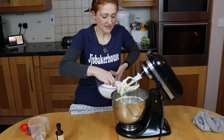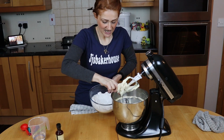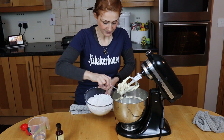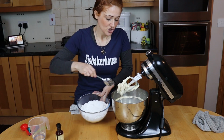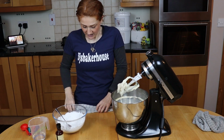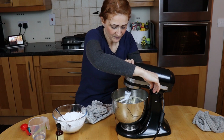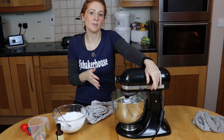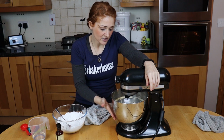So we're going to add the icing sugar bit by bit. So I'm going to add about a third of this, and then pop it on a slow speed. Now, this is where your air pockets are going to come from. You've got lovely air into that butter now, which is just what you need to dissolve that icing sugar.